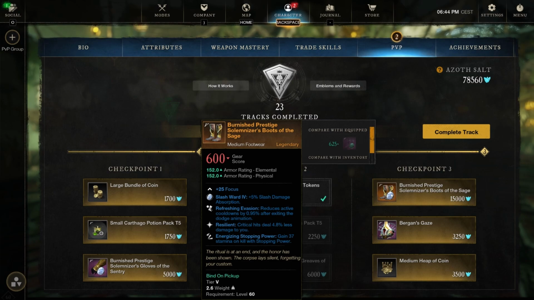Refreshing evasion is actually not too bad. Refreshing itself is more stable, but with refreshing evasion, you basically get cooldown on dodge, and you dodge a lot to keep your heal buffs up. So it's actually not bad. Resilient on it, really good, and an energizing stopping power. Stamina on kill with stopping power.